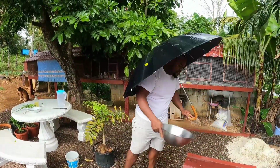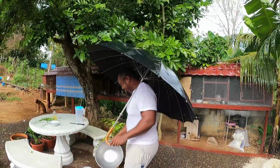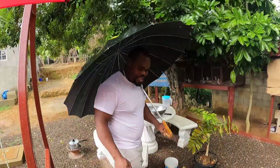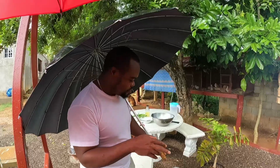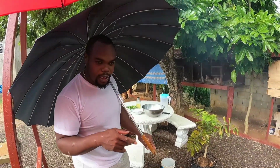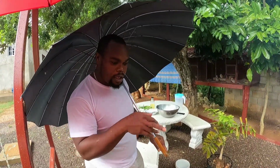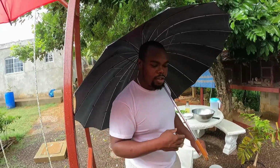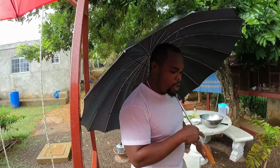That's the love that Marvin has for you guys. And me too. Alright, okay. So we put in the yellow yam. We have renta left to put in, guys. The renta is a soft yam, so we can't put in the renta yet, because it's going to get too soft. It's just like a melt out, and we don't want that. So we have to put in the renta a little bit later.